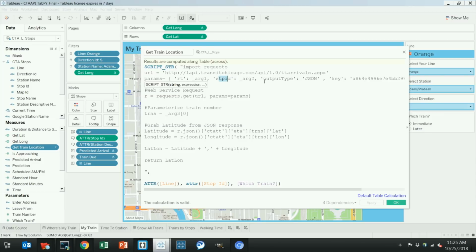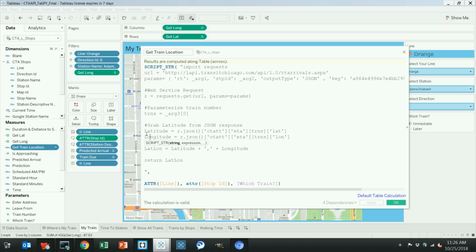And then I'm saying that I want the output to be JSON. So it's going to return a JSON, which I'll then need to parse in order to get the latitude and longitude. And finally is my developer key, which I kind of cut off there. So I make that request in this line right here.